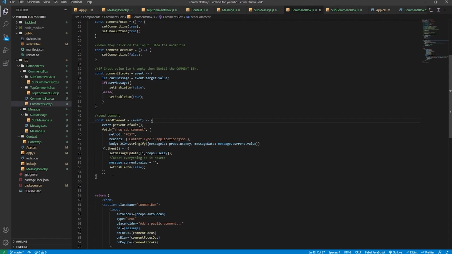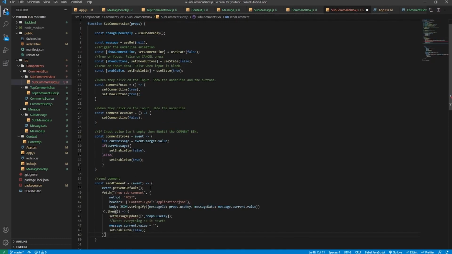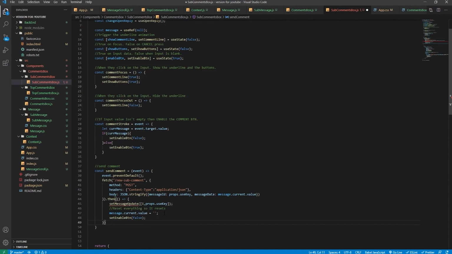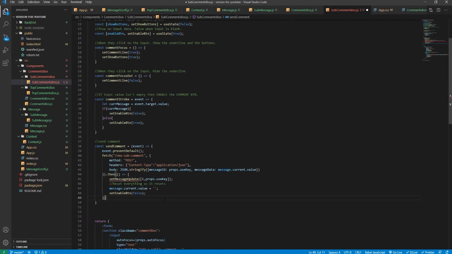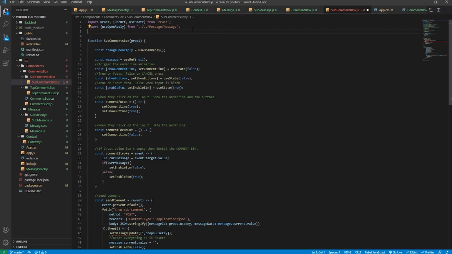And that was slightly off a bit because I just remembered something that we need to do. Now what we need to do, we'll copy this code here into our sub comments box with some alteration. So in the send comment, it's got one there, so we can reply to a comment from the user replies as well. What we would do though is we'll make some alterations. So first of all, obviously we need to import the main context.